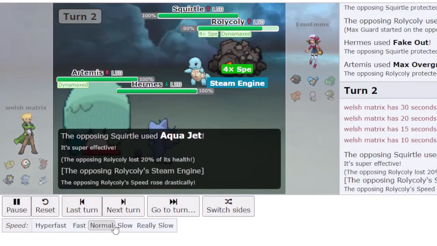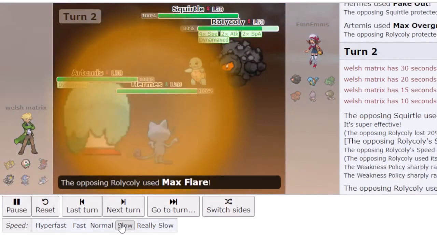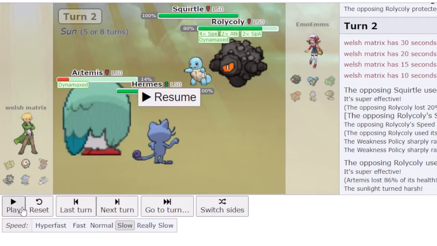They then get the Aqua Jet off into the Steam Engine, and I'm going, ooh, Max Flare might not live. And funny enough, this is where I figured out that this Roly-Poly has to be a physical Roly-Poly, because with my Rowlet being especially defensive, even at +2, Max Flare should be doing only around 50% damage to my Assault Vest Rowlet. So if they had actually gone for a Max Rockfall here, then it would have KO'd the Rowlet straight off the bat without me being able to do anything.